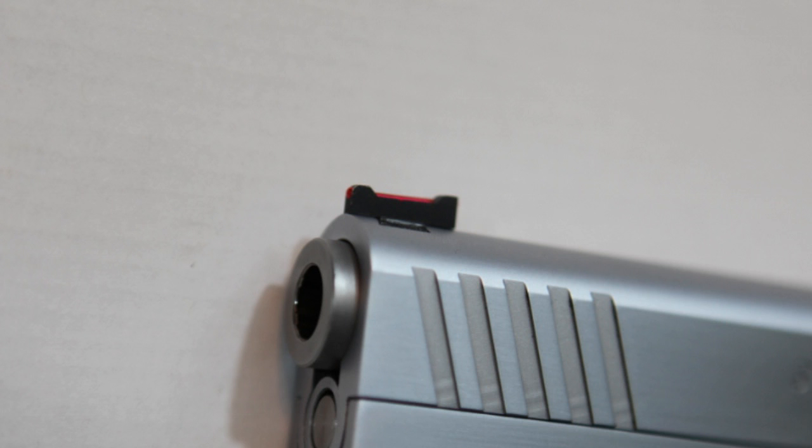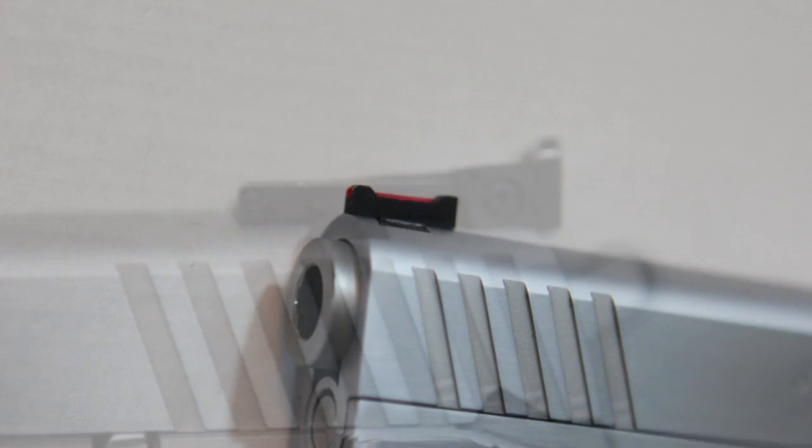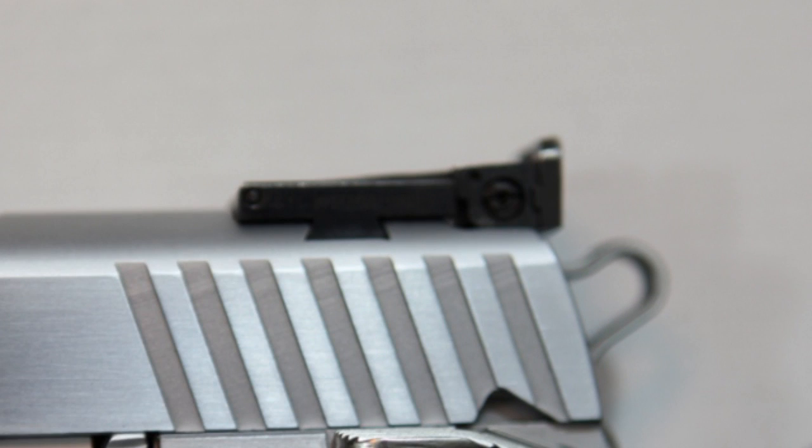So sights. Oh boy, that's a good one. Dawson fiber optic front sight, running a .090 front sight. I have the STI Bomar style rear sight. I've increased the width of the notch to .122 and increased the depth of the notch to be exactly flat with the bottom of the sight base, so that when I'm looking through the rear sight, I'm seeing the very bottom of the front sight. In other words, I'm seeing the entire height of the front sight.